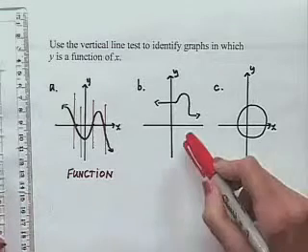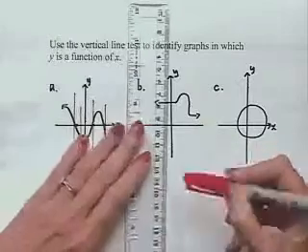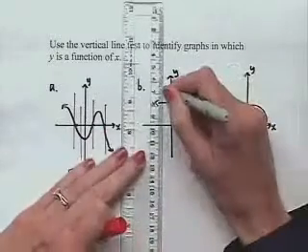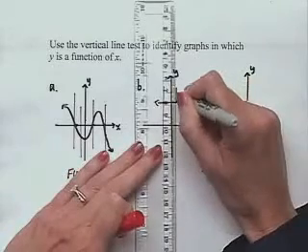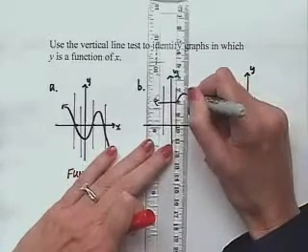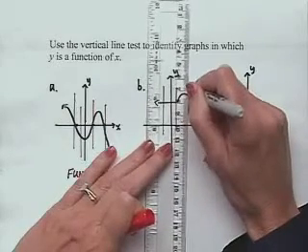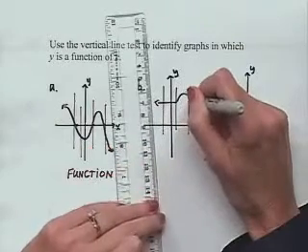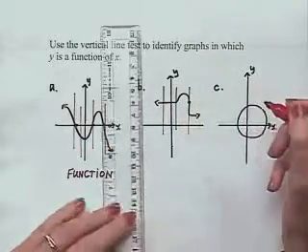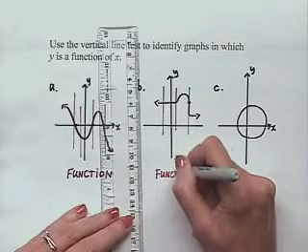Well, let's look at part B then. Is this going to also be a function? We're going to be drawing a vertical line, and in doing so, we're trying to determine whether or not it hits the graph more than once. We can see that even though right here it kind of appears that it might, this curve is actually continuing on. It's not really becoming straight vertical. And so even though it's minuscule, we see that it hits at most one time. This is also going to be considered a function.